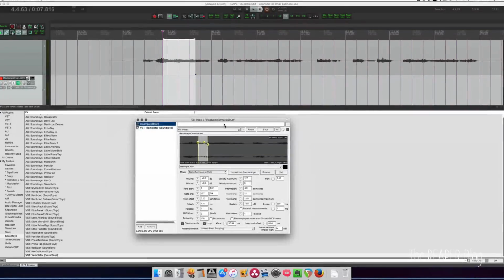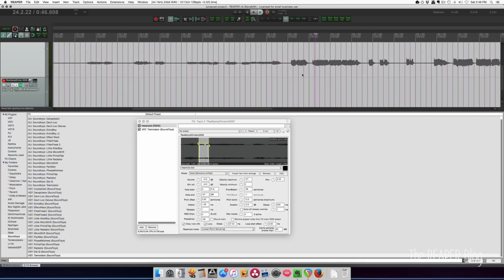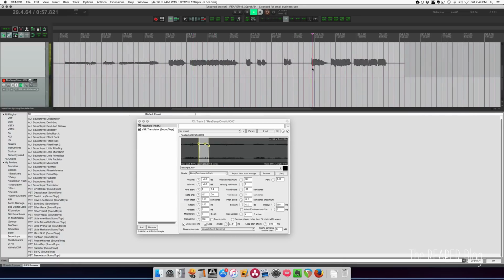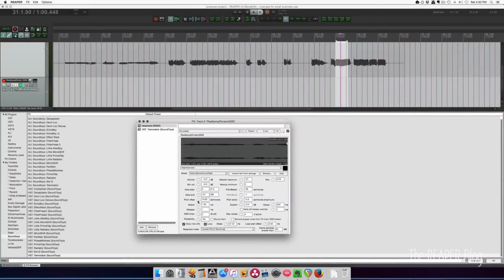So that was only one sound from this long recording. We can grab anything using the same process. So let's find another interesting sound. Yeah, let's take that, split that, and then import from arrange. So you can do lots of cool things that you can't really do with MIDI on the original sound. You can really manipulate this in a lot of different ways.